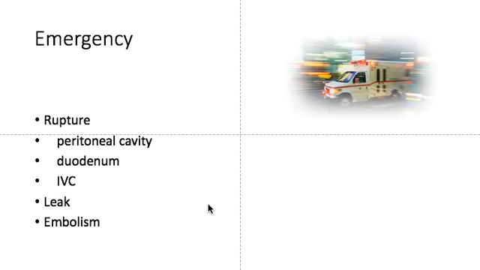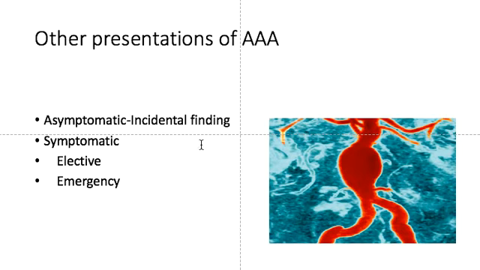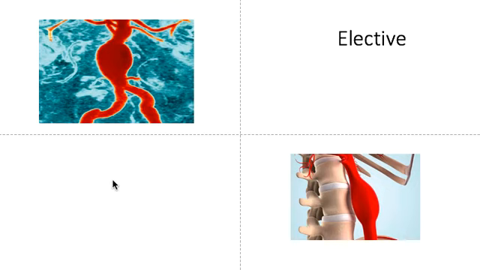So just to summarize, aortic aneurysms can present in many ways. It may be that they are asymptomatic, and if it's an asymptomatic aneurysm, an incidental finding, your management is based on the size, and here you manage conservatively with serial scanning, either once in 1 year or once in 6 months, to assess the AP diameter. But if it's over 5.5 centimeters, elective repair if the patient is fit.